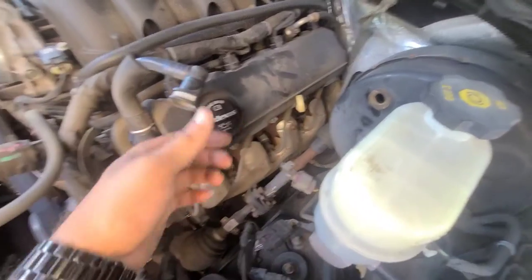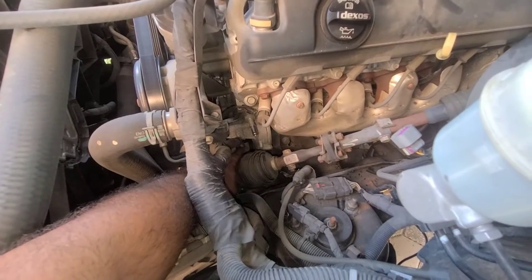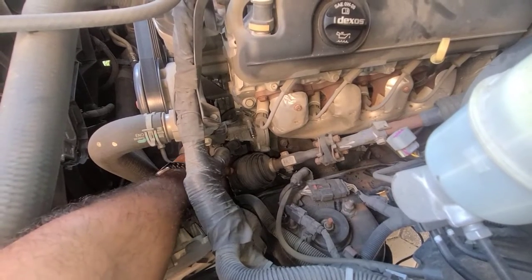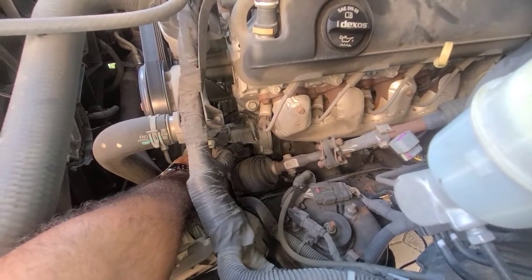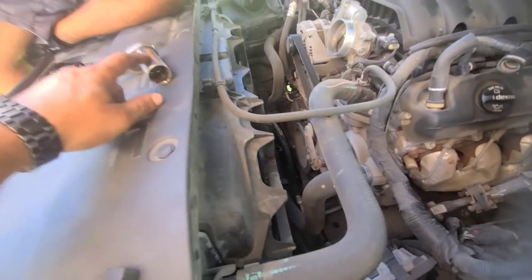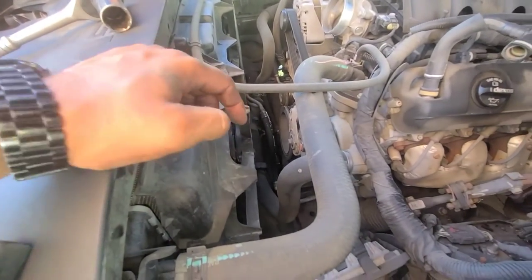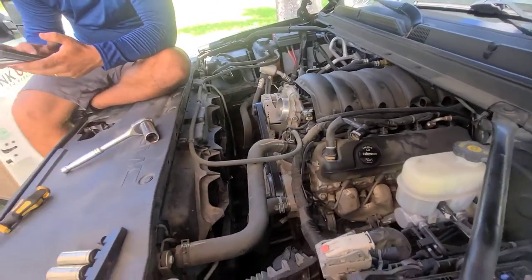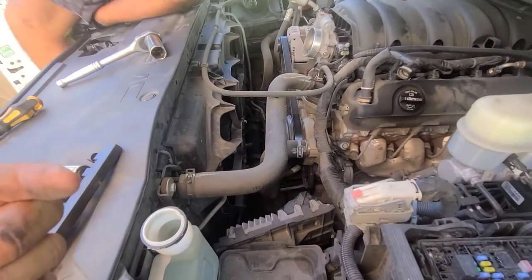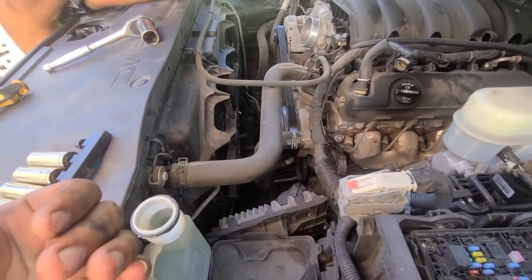It has a sensor which you disconnect. You can see that plastic right here is attached to the pump. The pump has four bolts, so we're going to be taking this off the pump after the belt is off with the four bolts, and then we can maneuver and move it out of the way. You're going to put a 24-millimeter socket on the crank and spin it so we can take the belt off. You're going to have to pry on the belt when you turn the engine with a screwdriver so that way you can take the tension off.